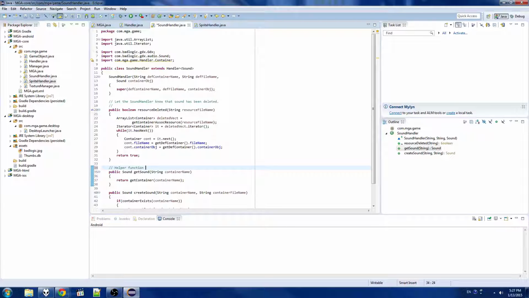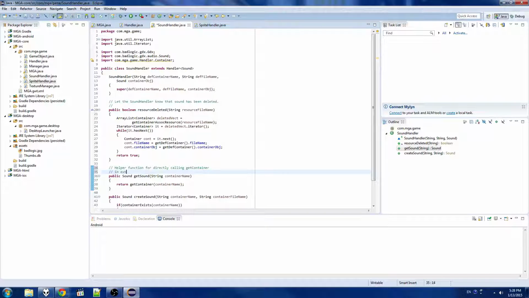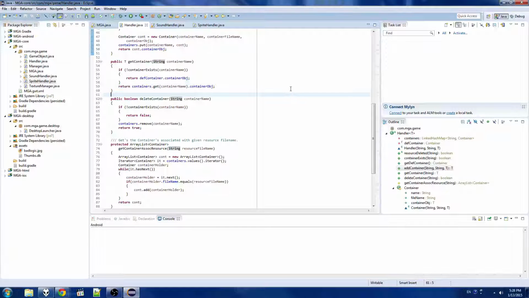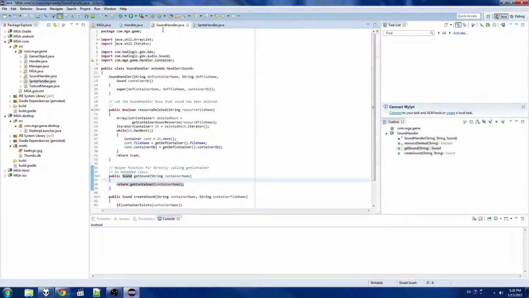Helper function for directly calling get container in extended class. There we go. So we get sound, it will return the container. Obviously if container doesn't exist, it will return the default container for us. So it's all neatly packaged, which is very nice.